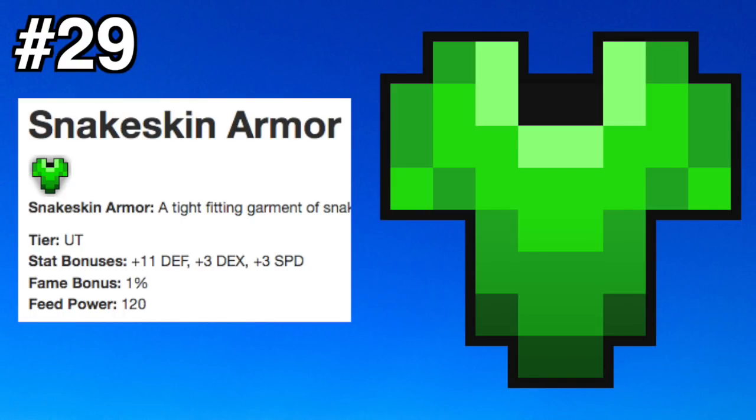Snakeskin Armor. Dropping from the snake pit, this was something that I did use from time to time in my earlier days. While it doesn't give you as much defense or dexterity as the Wine Cellar top, it does give you a +3 speed bonus that even the Hydra can't give. So while Snakeskin Armor can have its place early game, once you get up into the mid to high tiers, even stuff that you can get in Godlands, it does become outclassed.